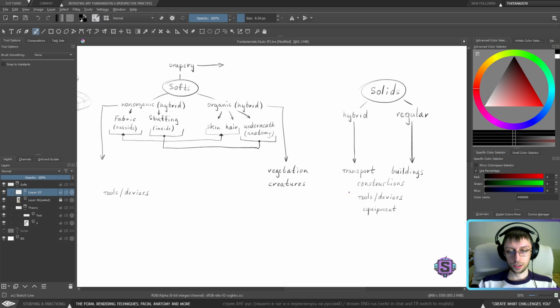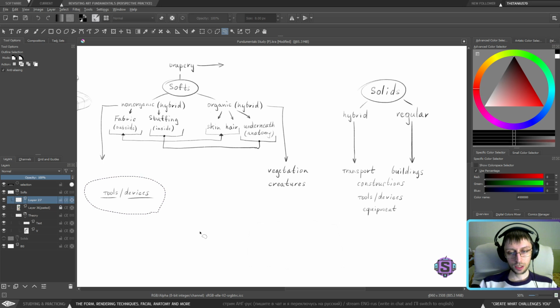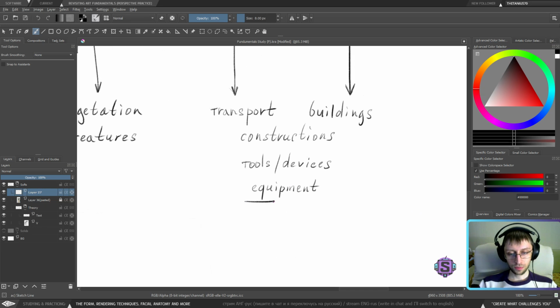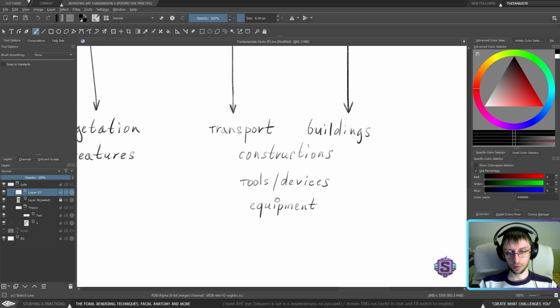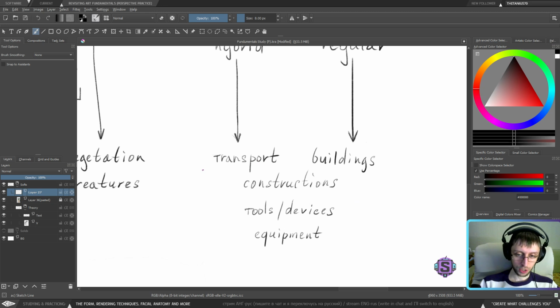So now it's a question what exactly to put this into category. For instance, there are some tools and devices that could have softs in them, but in most cases they're probably going to be analyzed as solids. Most of the equipments are solids, most of the tools and devices are solids, most of the constructions are solids, transport buildings are solids.